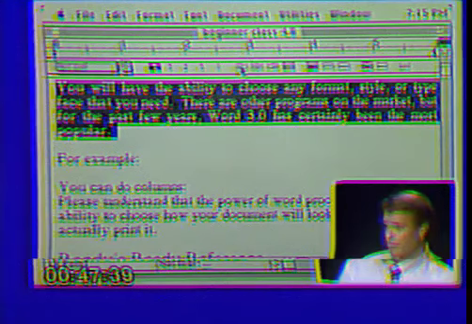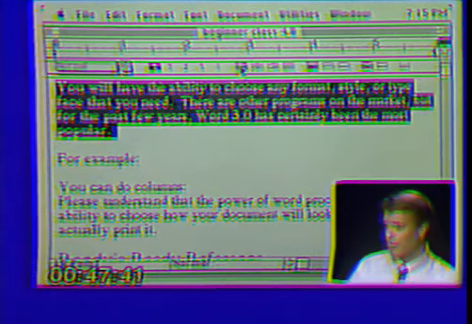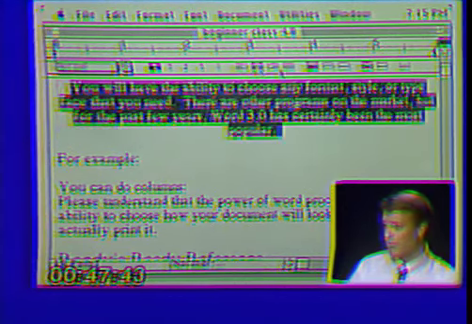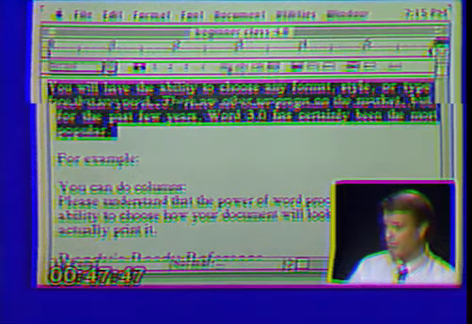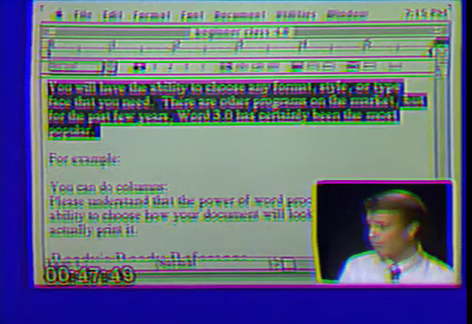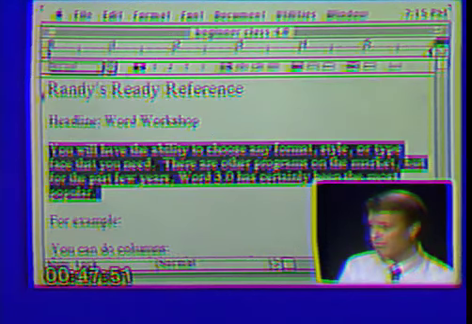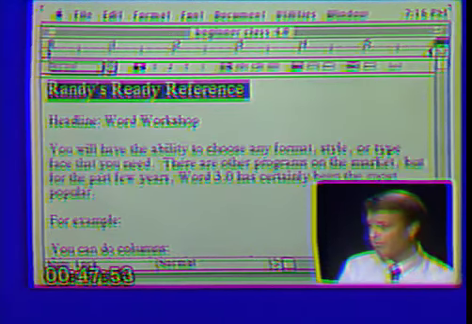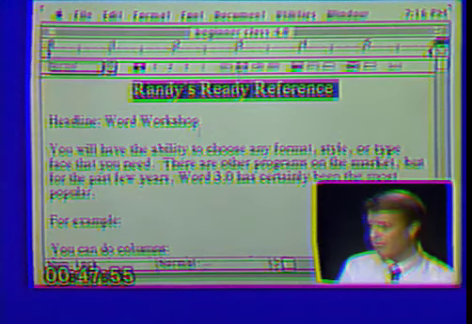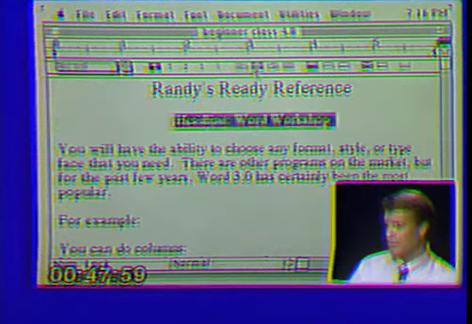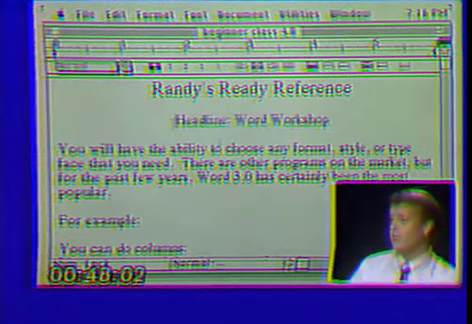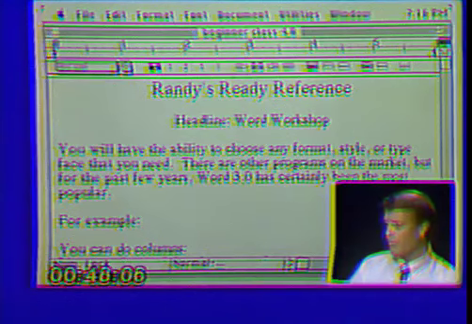So again, let's go through the 4 options. We can go flush left, we can go centered, we can go flush right, and we can dual justify both left and right. Now as I mentioned, paragraphs don't look too good centered. Headlines look great centered. So if I come up here and select my headline and hit centered, it will center my headline. If I select my subhead and hit centered, it will center my subhead, and you'll notice those look very nice. So those are your justification boxes.